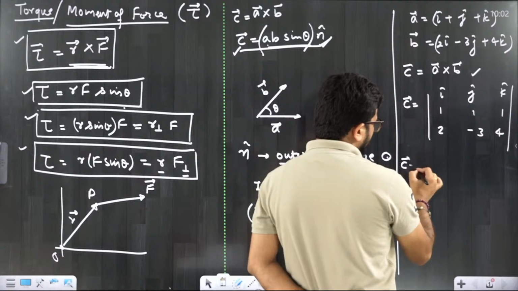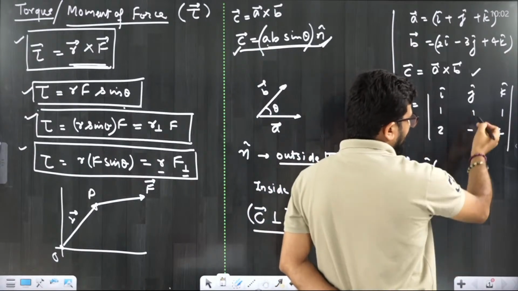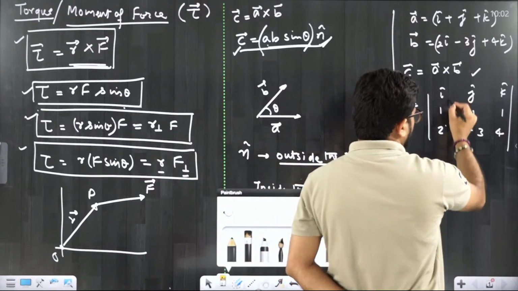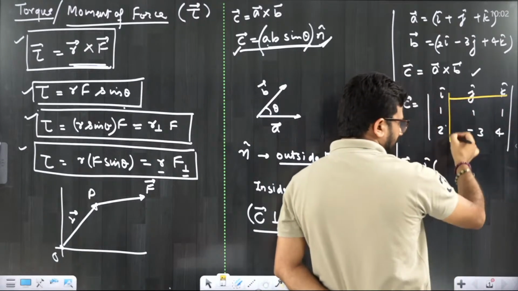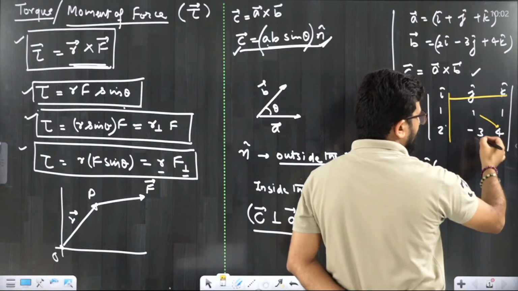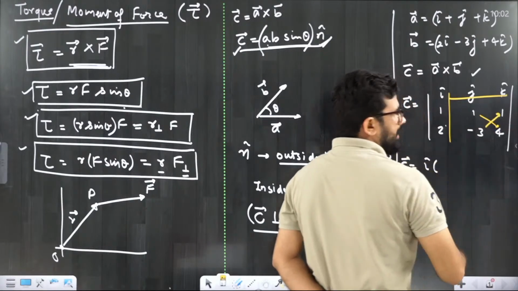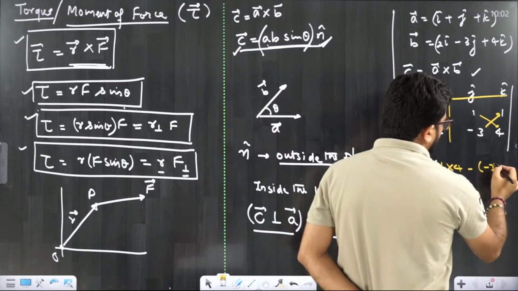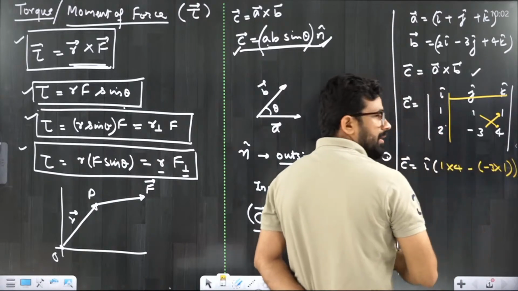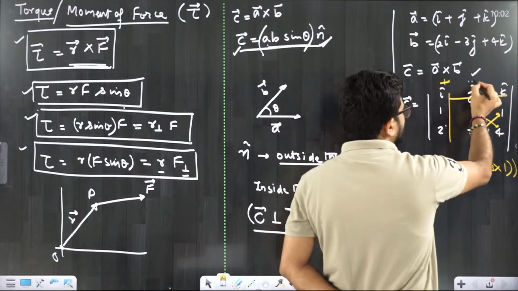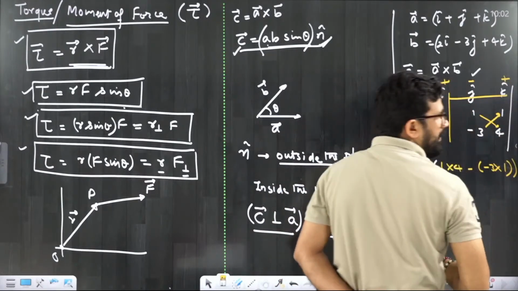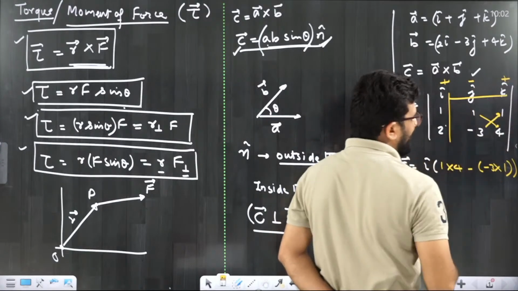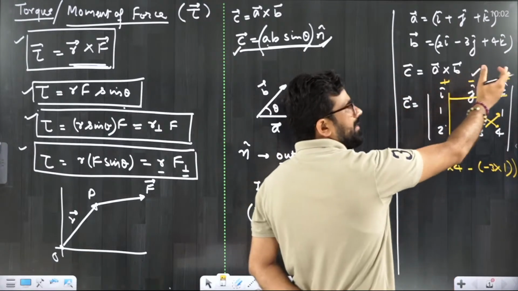Now we have to solve. That is equal to I, first we have to multiply 1 into 4. I am not taking anything from this column and from this row. I am just multiplying 1 into 4 and minus 3 into 1. That means 1 into 4 minus 3 into 1. This is the I. So I we take positive, J we take negative, and K we take positive. I am repeating again: I positive, J negative, and K positive. This is alternate, we have to put it.